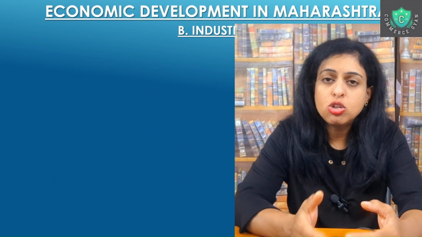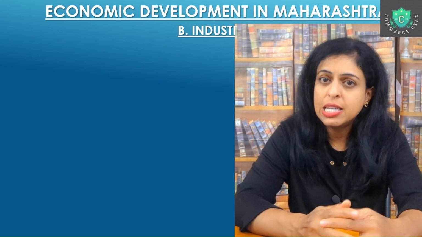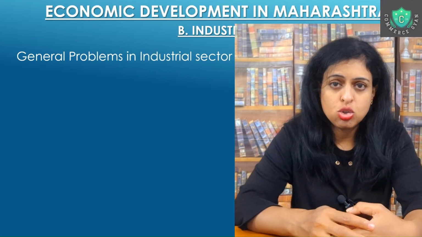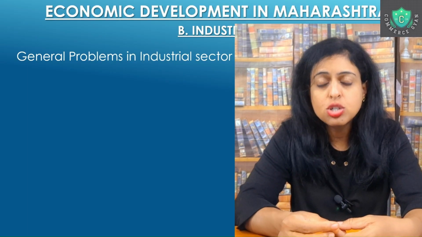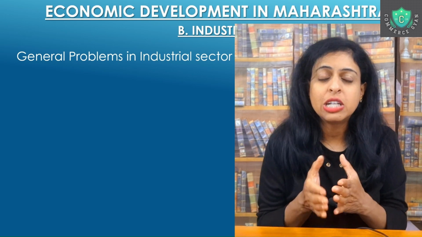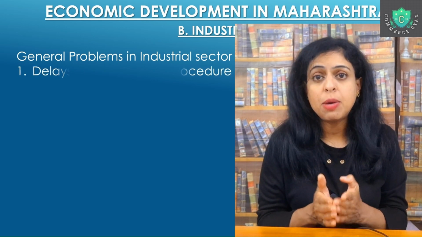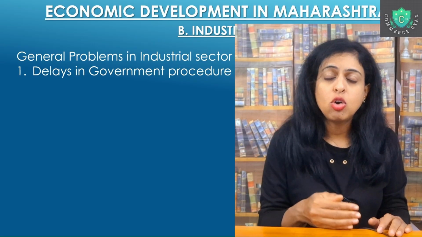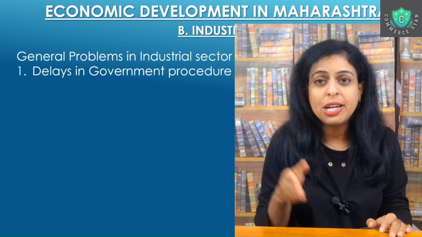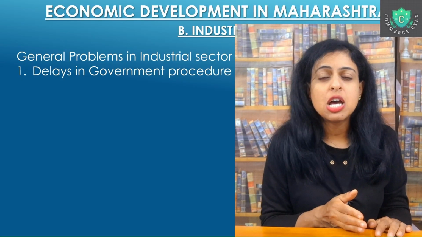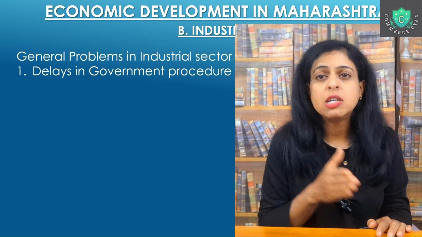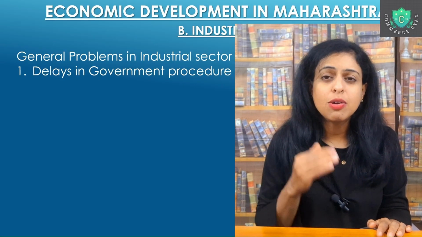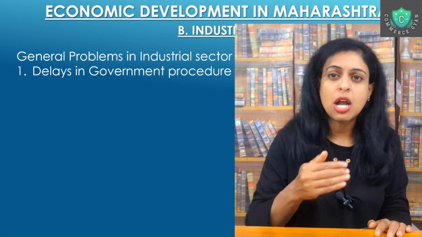Now, in this survey, they also looked at what the general problems in industries were. Okay, the first problem that was noticed was delay in government procedures. Of course, even if you want registration of your organization or certain licenses, it's a big problem because you have a lengthy process and a lot of procedures. Like we often say, from one office to another, from one desk to another, a person who wants to start a business does not have the ease. He moves from table to table, and that creates a big problem. It's a discouragement to start a new business.